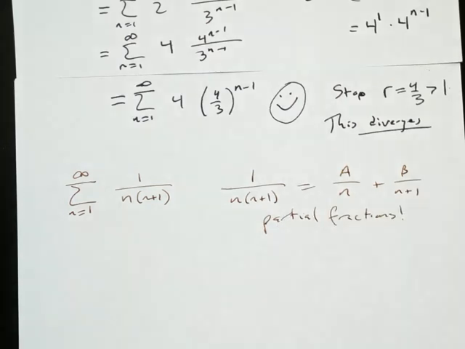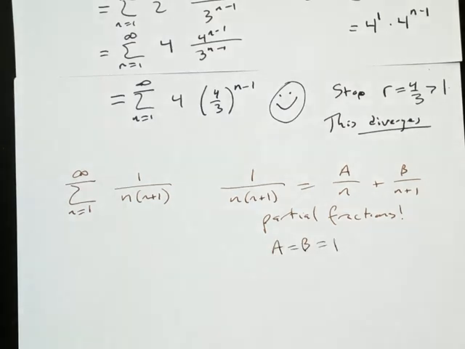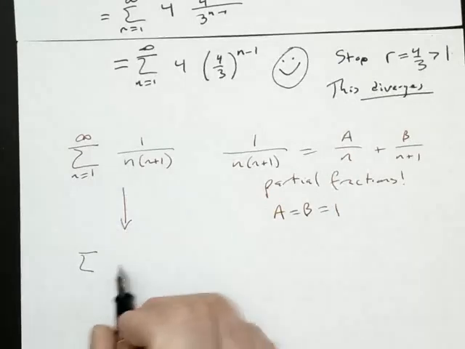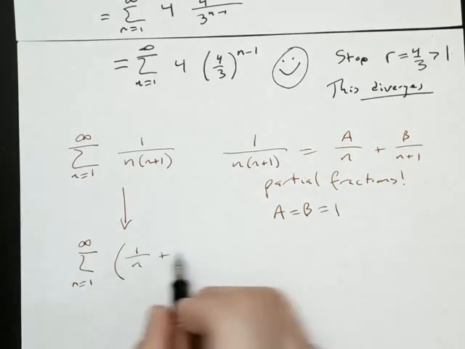Now, I'm going to go ahead and give it to you, but I expect that you would be able to do the work to come up with A and B. In this case, both A and B turn out to be 1. So I cheated and I picked one that I rigged and didn't advance, and I'll just give it to you for now. So that means that this series really looks like that.